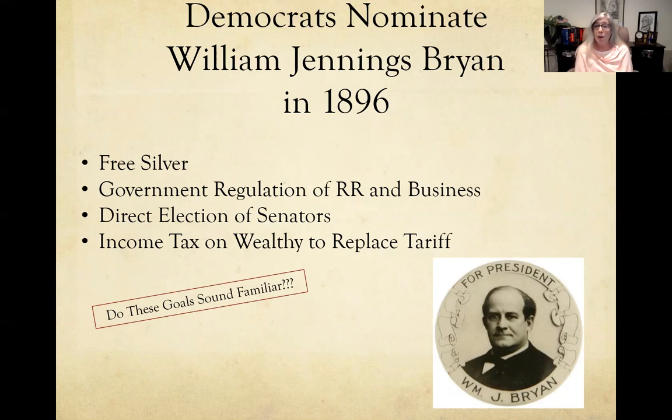But he plays a key role in some of these elections and in some of these issues. So the Democrats are going to nominate William Jennings Bryan, 1896, and here are the goals for his platform. He believes in free silver. He wants to regulate big business. He wants the people to have more direct influence over electing their senators, because at this time, the 2 senators from every state were chosen by each state's legislature. The people didn't vote themselves on who they wanted for those Senate positions. And then they also want an income tax.